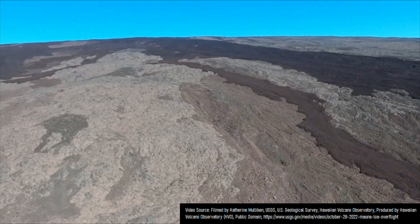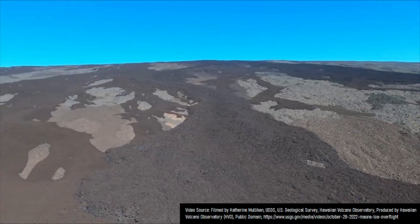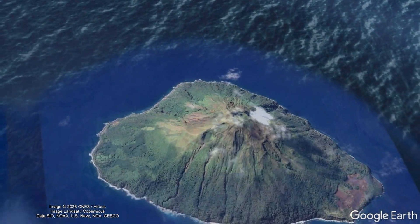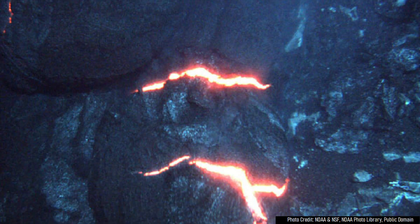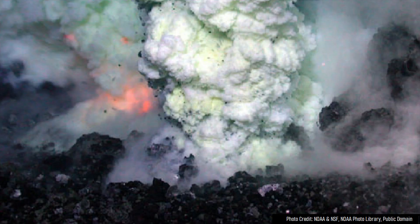Of the 6 volcanoes which were once above sea level and either currently or at one point compose the Big Island of Hawaii, the Kohala volcano is the second oldest. Kohala began forming around 950,000 years ago when, at the time, a small island existed due to the Makuhona volcano to the south, which was a mere 350 feet above sea level. Kohala's initial activity involved submarine volcanic eruptions on the ocean floor at approximately a depth of 2,500 feet. Although initially involving a southeast trending fissure, volcanism eventually developed into a submarine shield volcano.